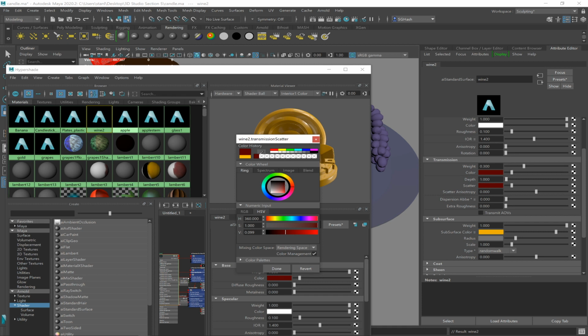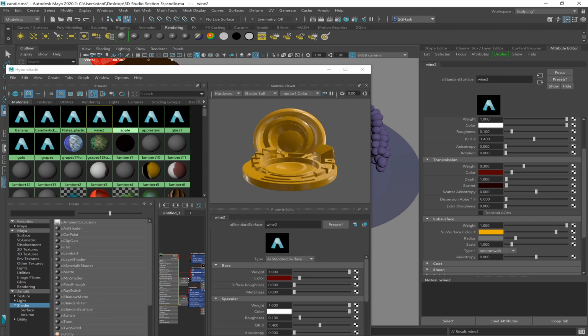When it comes to transmission, typically I want the scatter to be darker. Now, the lighter you make your scatter, by the way, the more light is going to scatter through your translucent object. So if you want more light, then keep this as bright or white as possible. That means the light is going to go through the object completely. But for something like wine, we're not going to have light travel through the wine that much. So probably a dark red or very dark red, almost black, would mean that you wouldn't get very much light through there in terms of transmission.